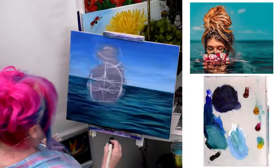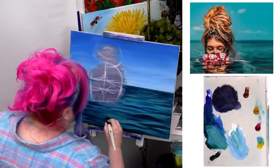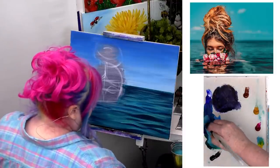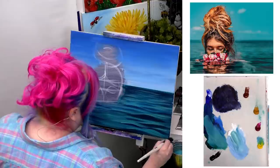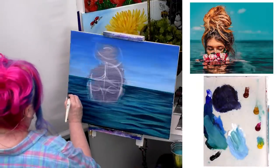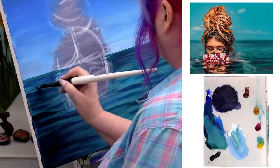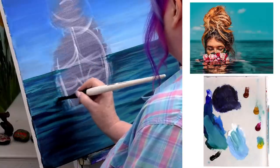Now for some of you, this is going to really make water make sense for the first time, maybe. You know, where you're like, oh, I'm understanding how the waves in the water actually get painted. And I don't mind us making as many classes on this as we can. It's completely fine. We're just exaggerating those values and those tones. Look at that water. Looks so watery, doesn't it? And we haven't even done any of the detail work that we're going to be doing all around the face, where that water reflection feels so real.